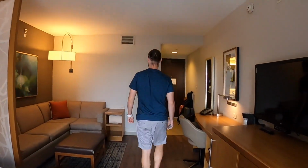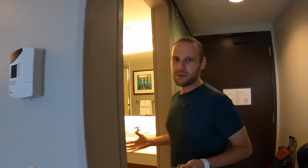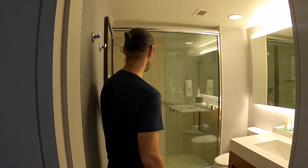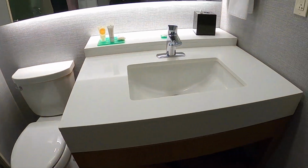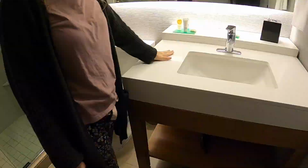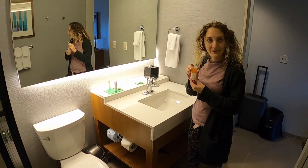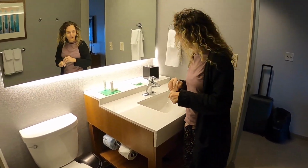This is the view. We've got a little bit of greenery, some buildings. All right, and then one more thing, I'll show you the bathroom. Come on this way. So no hotel room is complete without a nice luxurious large bathroom, which we definitely got here. We have a nice big glass walk-in shower. And a really nice big sink for all of our stuff. And as Andrew promised me, they have plenty of shampoo so that we didn't need to bring our own.